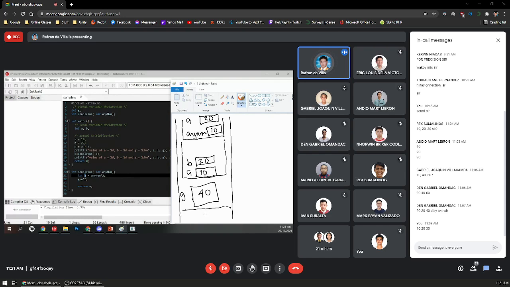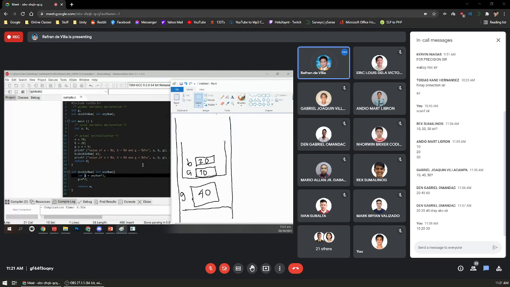Okay, so that is what happened, guys. Now, the moment you exit from this function, the lifespan of the variable is only contained inside the statement block. So the moment you leave this statement block of double num, what happens to your variables here is that they are removed from the memory. Boom.